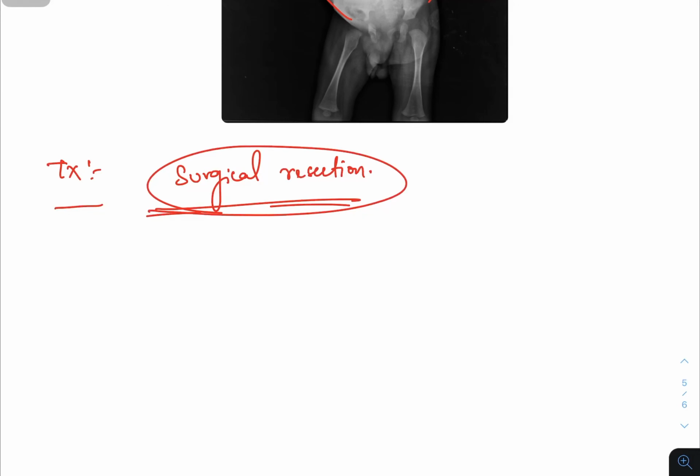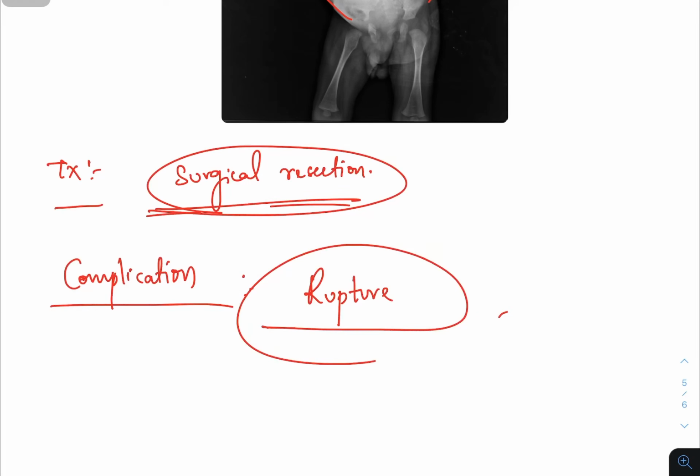Okay, so if you talk about the prognosis, of course after the surgical resection the prognosis is very good, and the mortality is less than 1%, and the patients will have a normal quality of life, right? Normal quality of life. And I wanted to discuss one most important complication here. If you're not making a surgery or treating the patient as early as possible, the bowel will distend so much that there will be rupture of the bowel and the patient will die. This is the one most important complication which you need to know.